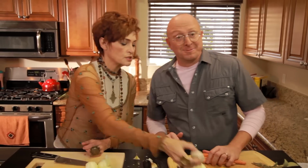Look at this beautiful garlic. That is so exquisite. The eyes are upon you. That's like a Gustav Klimt painting right there. Just going to say that.